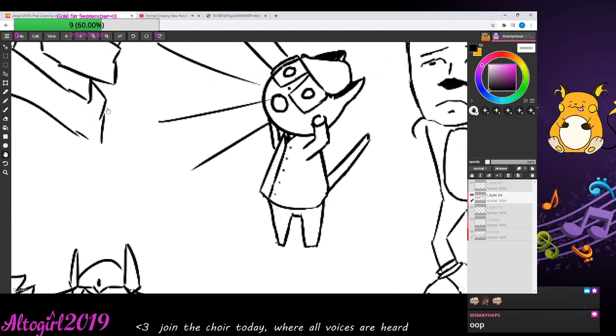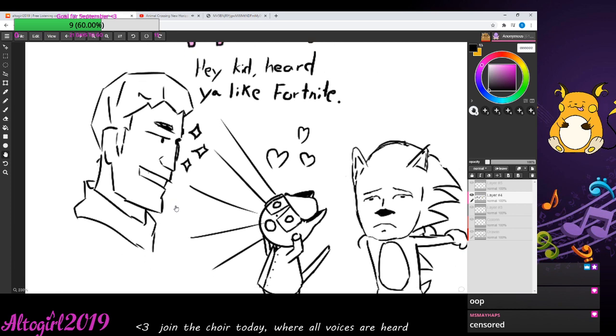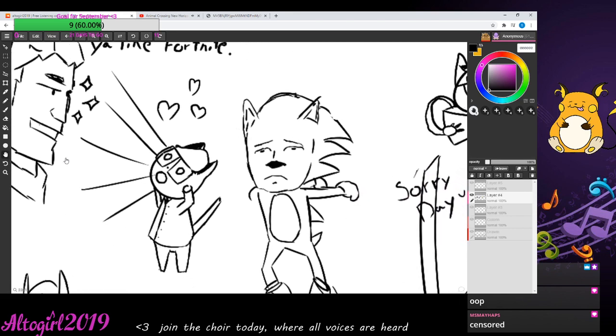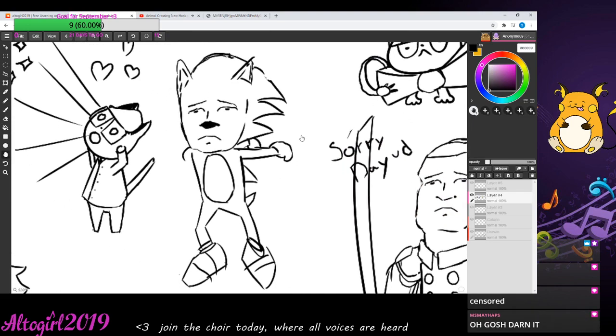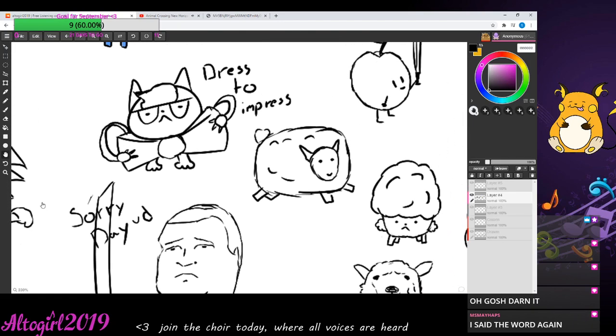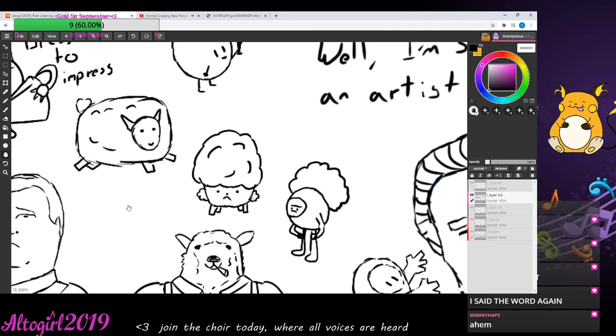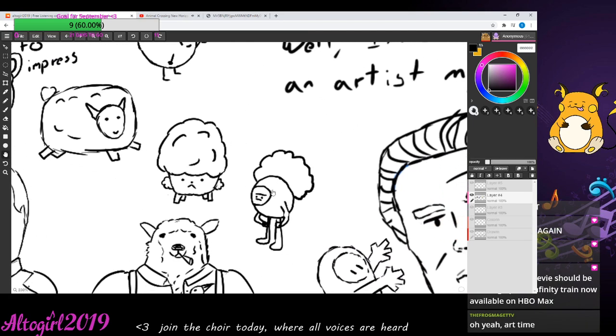Let's look at our other drawings. Let's just reminisce on what we've accomplished tonight. Okay, there's Raymond and Default Dan. We got Sad Sonic. We got this guy. We got Raymond wearing a bow tie. We got the farmer sheep and his duck. We got a cupcake thing. We got this guy over here. I don't know what he is. Those four things are all sheep. Why are you laughing? They're all sheep. I can see it. Yeah, they're different.